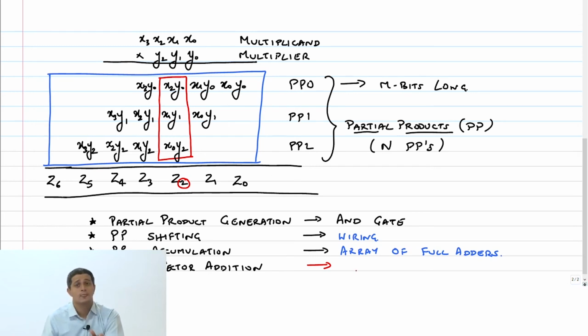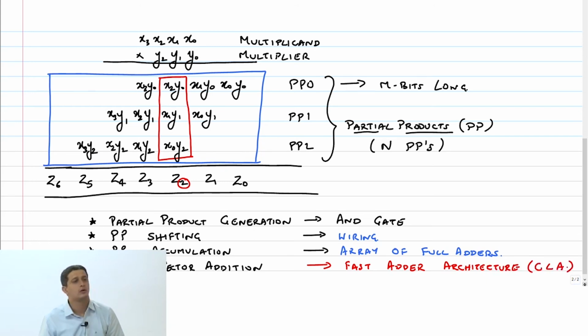And this is where the architecture of these other adders comes into the picture. The previous one, partial product accumulation, can be done using a typical ripple adder. Just a full adder, you ripple it through, do it nicely, you'll get it. But for this final vector addition, if you put a ripple adder, it will kill your delay. So here you have to use some fast adder architecture. And this is where I am suggesting that you use something like a carry look ahead adder to speed up your multiplication.